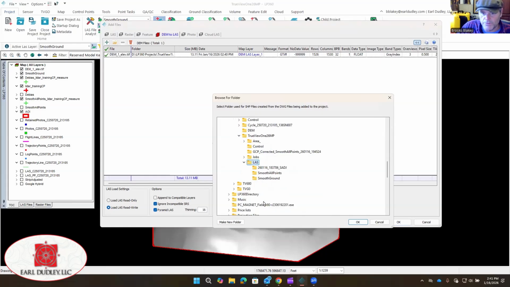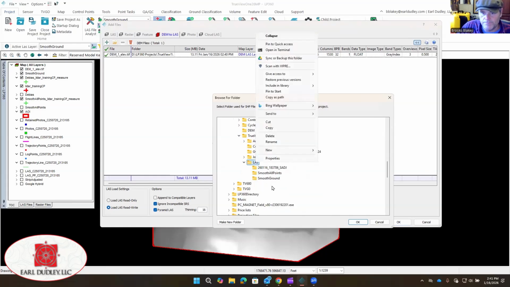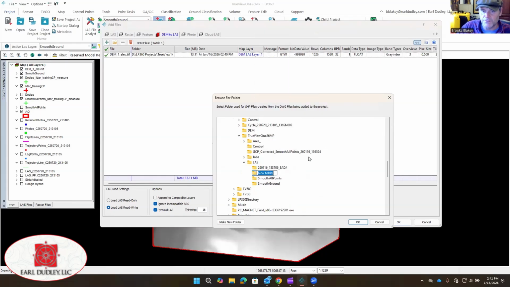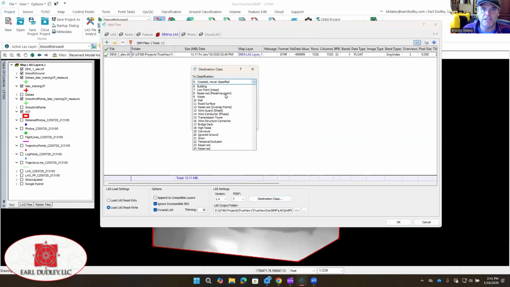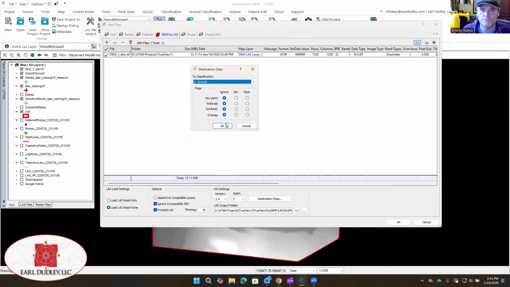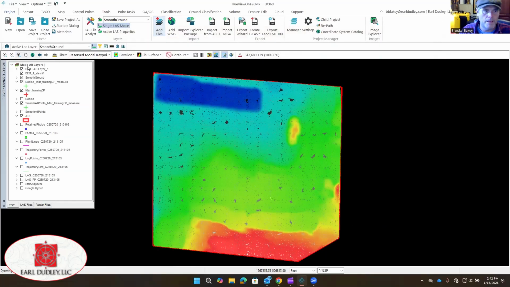There's our LAS folder. And this is going to be our grid file. And we can go ahead and set up our destination class as our ground points. Hit OK. And we now have our grid file, DEM LAS layer 1.